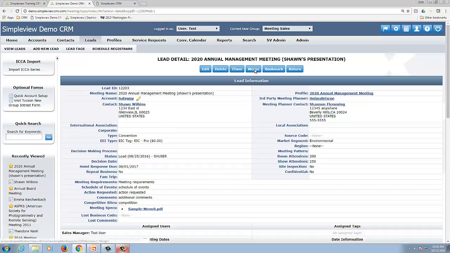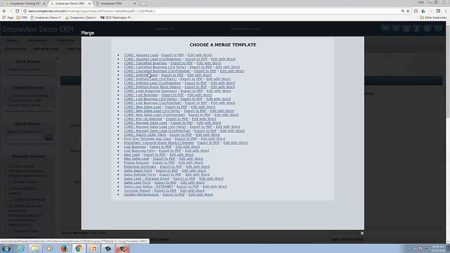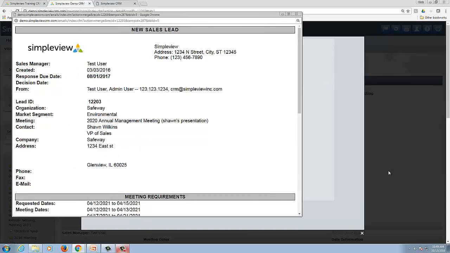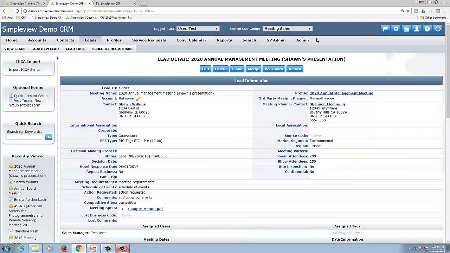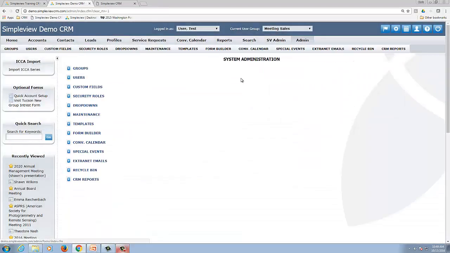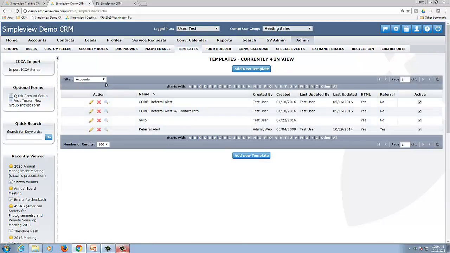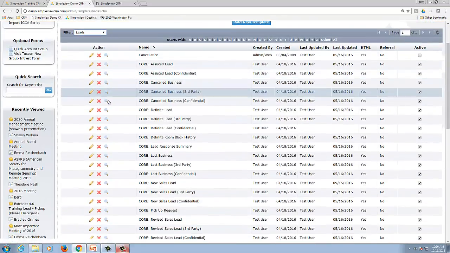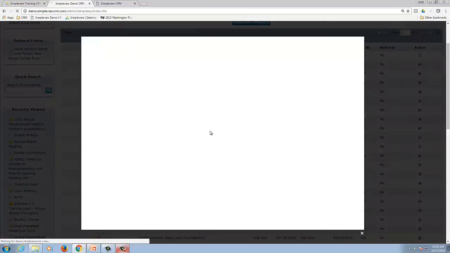So we build a lead, and when we go to send it, we're usually pulling in a different template that dynamically pulls content in from, again, the record I'm working on, and in this case, it's pulling in lead content. So if we want to add more or edit those existing templates, this is something we should review. The templates we have been using in the past, we should get our eyeballs on them from time to time, and to consider using new ones. But pretty easy to access my lead sales templates. We just come under the templates area, under the lead section, and I can make an update to any template.